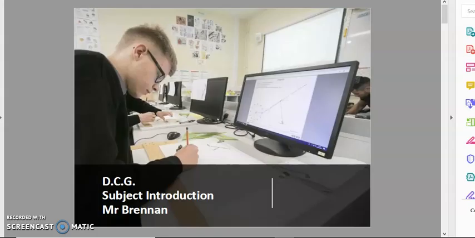So many of the questions that arise, what can DCG lead to in terms of career paths? You're looking at the likes of architecture, construction management, product design, animation, and even teaching. I suppose the major differences between technical graphics and Leaving Cert DCG is there's enhanced emphasis being put on creativity and design and a problem solving approach. By all means, the technical drawing is still very much present, and you can see that in the 60%. It is the main difference between technical graphics and Leaving Cert DCG.